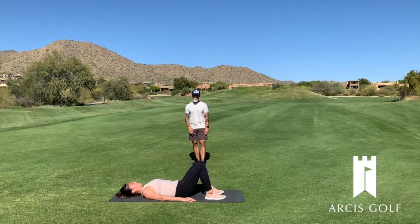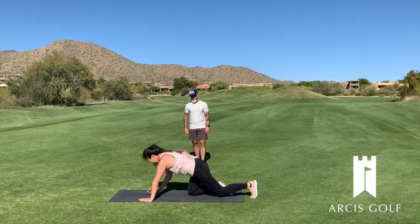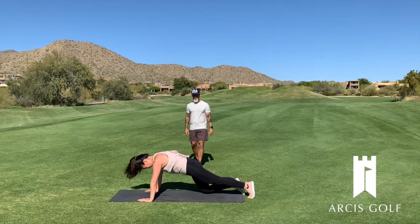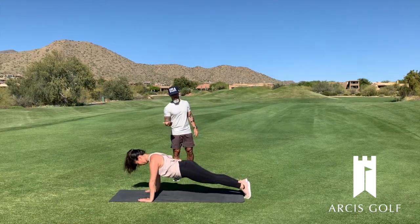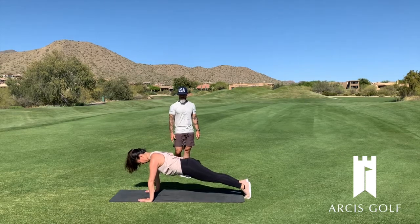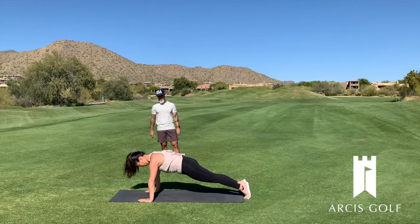Okay, let's flip over. Let's go push-up position. So we're going to get into this good, strong push-up position. Scapulas are spread, so go push away from the ground even more and get your rib cage underneath you tight. Atta girl. That's good right there. That's the position that we're looking for.